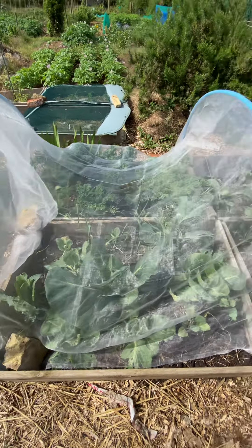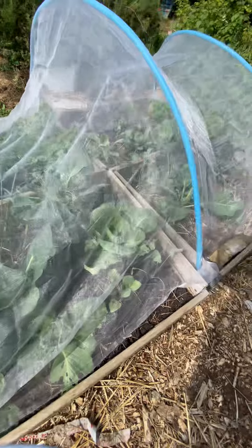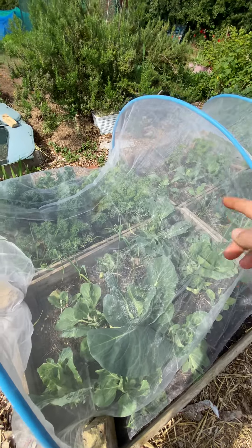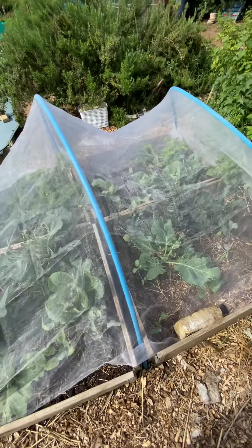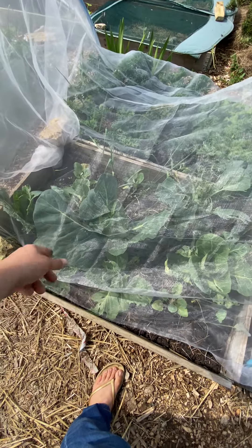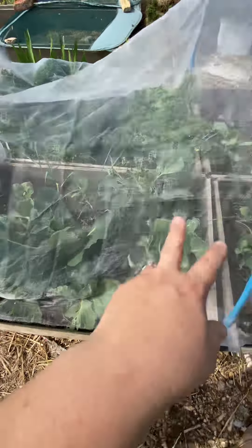This is my brassica bed and it's doing really well. I've got three cabbages that are hearting up — they're still getting nibbled. I literally got seven double handfuls of slugs which I threw back into the hedgerow so the birds could have lunch. Seven handfuls — it's just incredible. You can see there's leek in my kales, but I've been harvesting the outer leaves because I'm impatient. I've got two cabbages that are really doing well hearting up and the rest are being nibbled and a bit slow.